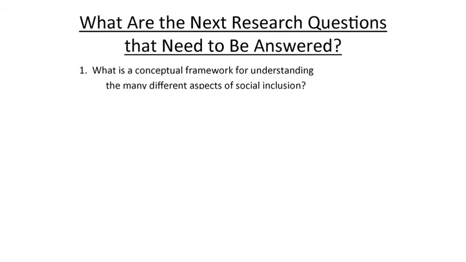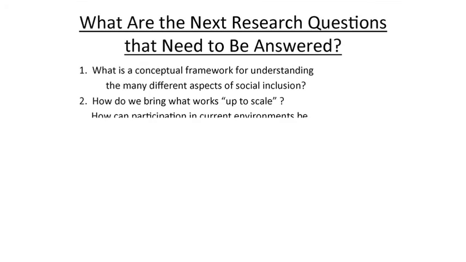And then the last section is what are the next research questions that need to be answered? So what is a conceptual framework for understanding and measuring the many different aspects of social inclusion? How do we bring what works up to scale? We know that there are things that work. How can we have that be the norm rather than the exception? If you were in the presentation on Tuesday from Australia, or the Wednesday one about the retirement program, somebody there said, we should be doing this for everyone, right? This should be the norm for everyone about people being in community groups. So how can we have that happen?